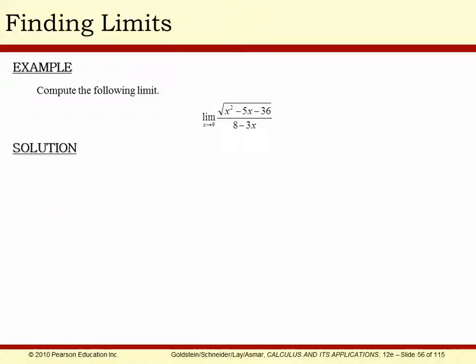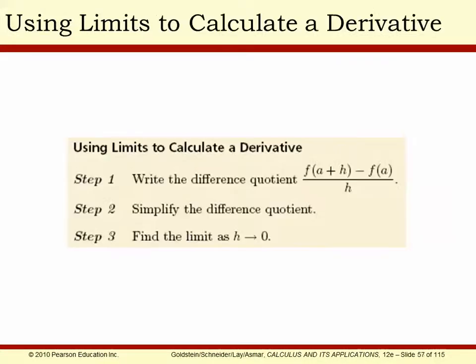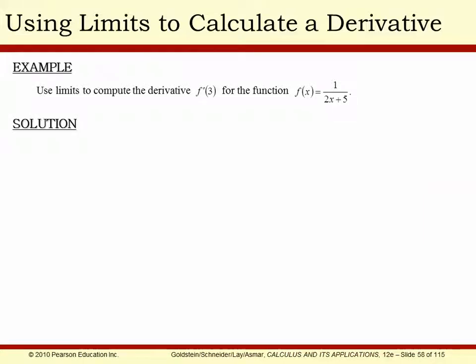All right, compute the following limit. We just did this one. Use limits to calculate a derivative. I already did one of these at the beginning, so I did this part first, but try this one at home, and I'm going to post a video solution for it. I don't want to do it here since I already did one. Copy this one, try it out, and see if you can get the answer right. Remember, you're just using the definition of the derivative: the limit as h goes to 0 of f of 3 plus h minus f of 3 over h, because you're evaluating the derivative at 3.